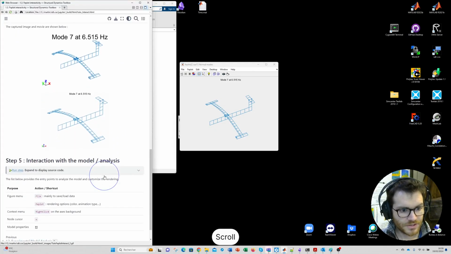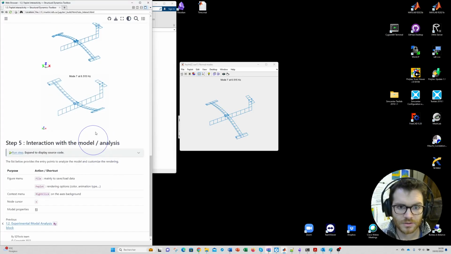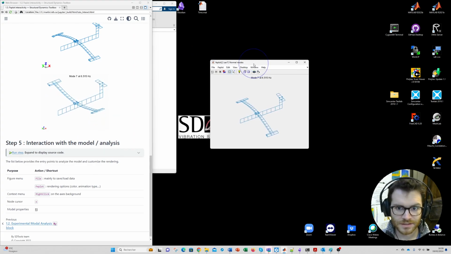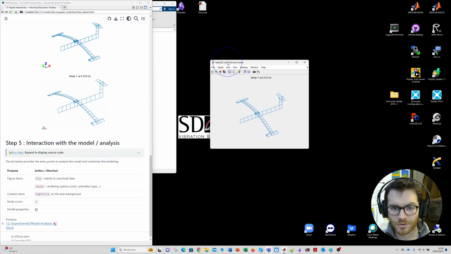Okay, and finally I just want to show you the main entry points toward the interaction and the analysis with the model, without entering into the details, because it will be part of other tutorials.